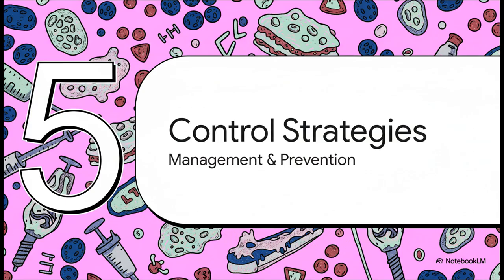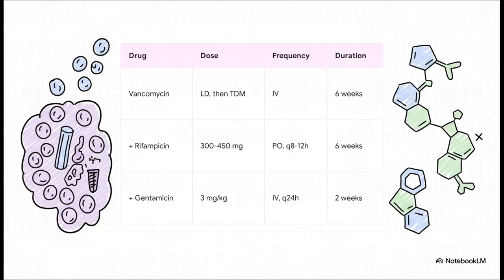So, okay, we're up against a really formidable opponent. How do we win this fight? Let's look at our best strategies for treatment and, maybe even more critically, for preventing these infections from ever taking hold in the first place. Here's a battle plan right from the front lines. The Dutch SWAB guidelines for a really severe infection like prosthetic valve endocarditis call for a 3-pronged attack. They combine vancomycin with agents like rifampicin and gentamicin that can actually punch through that biofilm and hit the bacteria where it's most vulnerable.